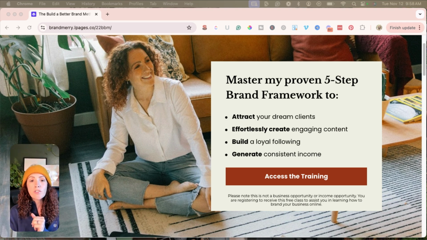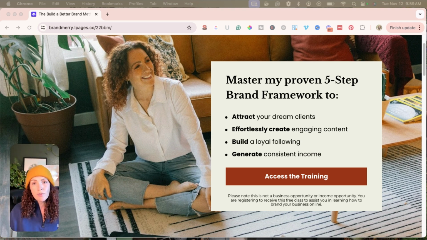The other thing I want to draw your attention to in the beginning is a photo. Now, you could go either way with this. You could have a mock-up of the free gift that you're giving. I do have a few guides that have that, especially if it's like a PDF or a digital download with pages. But typically, I will default to a photo of myself as a way to start building that know, like, and trust factor. This photo is not looking directly at the screen because I do have photos following up on the page of me looking directly at the screen. But if you only had one photo and this was it, I would want you looking at the camera because that's really going to build that connection right out of the gate.